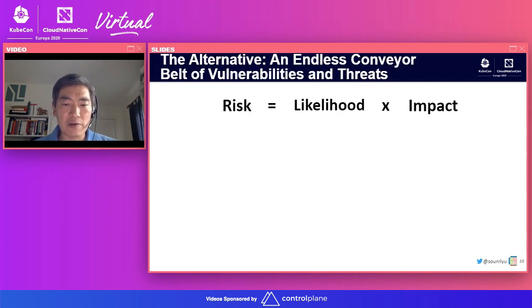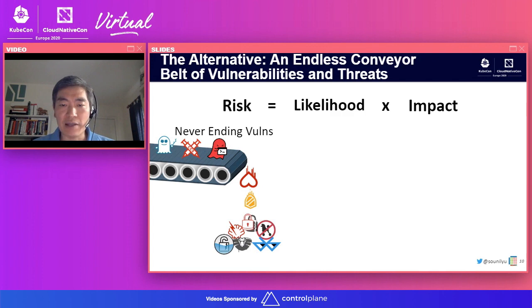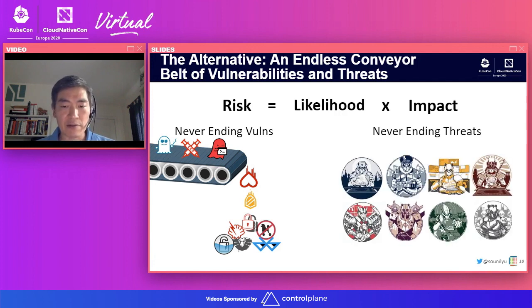Because, for example, when we consider the traditional risk analysis equation, risk is oftentimes seen as a product of likelihood and impact. Likelihood is made up of two factors. One is vulnerabilities, and it seems like we see a never-ending set of severe vulnerabilities. You can be completely patched today, and tomorrow you'll have yet another vulnerability that you need to patch. And if you don't patch, it just gets worse over time. Likelihood is also made up of threats, and our threat actors get better in terms of their skill sets and remain pretty persistent in trying to break in.